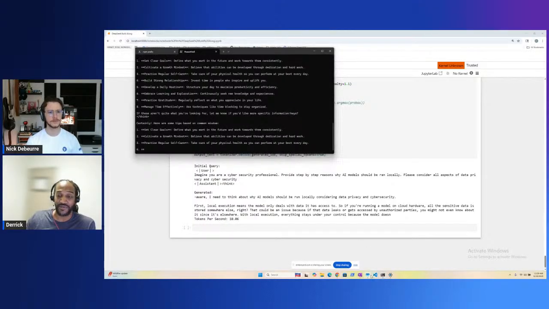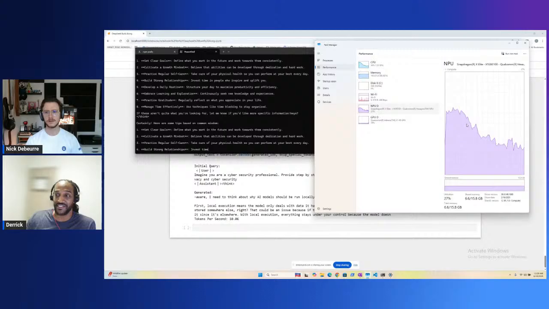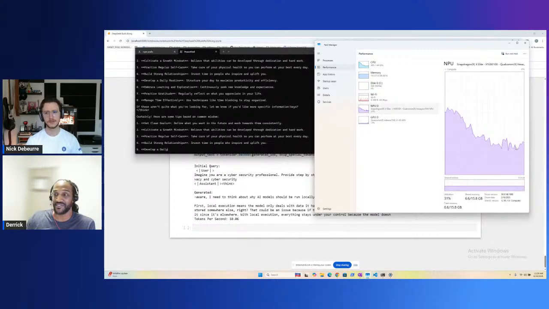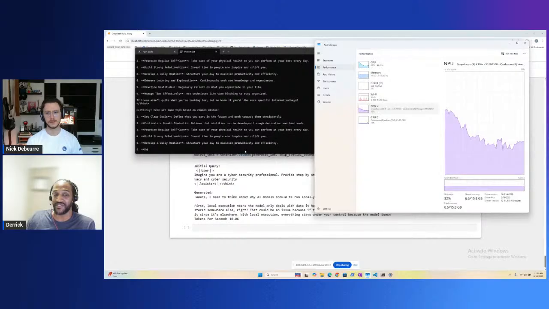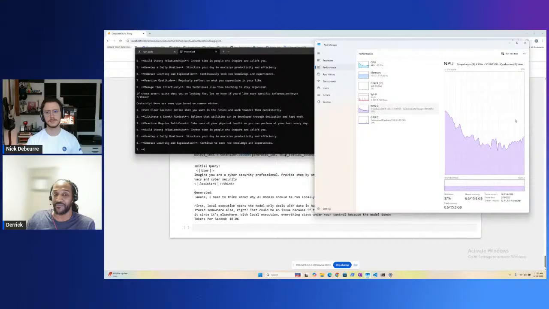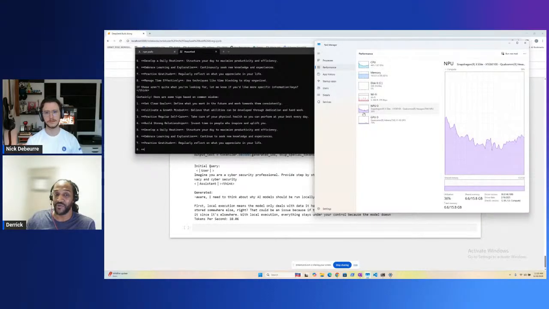And now you can see we're starting to get some output. As thermals improve with our next generation chips, this will get better. We're throttling a little bit. Things are getting a little warm, which is why you can see we're slowing down. But once things cool off, it'll start to jump back up. You can see our CPU also, but we are smoking on the NPU.